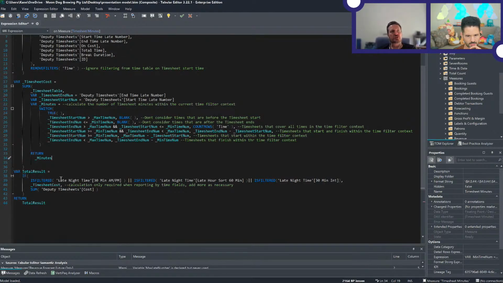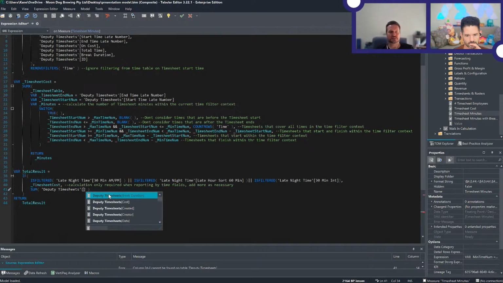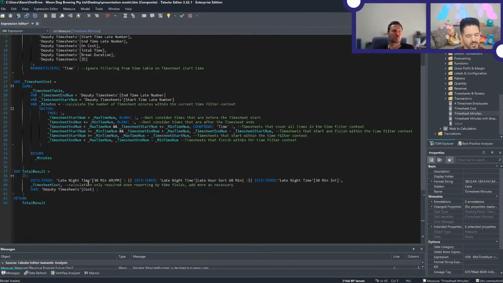Is this my minutes calc? This is supposed to be something else, anyway, this would be minutes here. What this says is only do the complex calculation if we're at the time level. Otherwise, just do a simple sum.